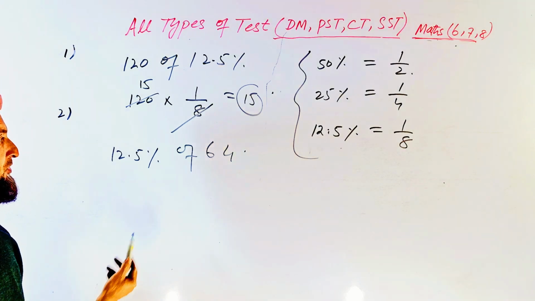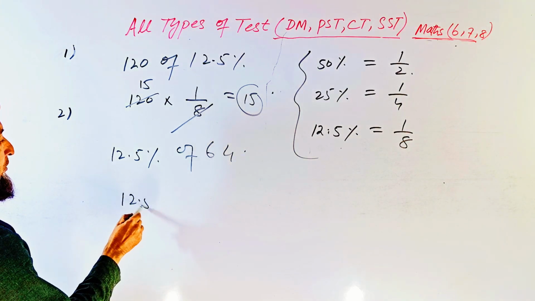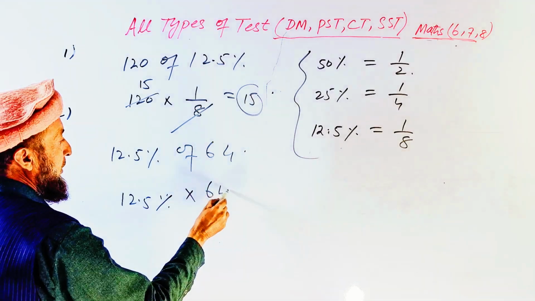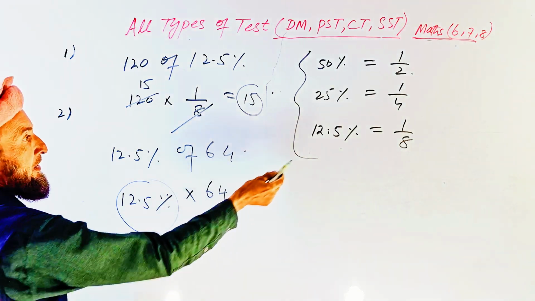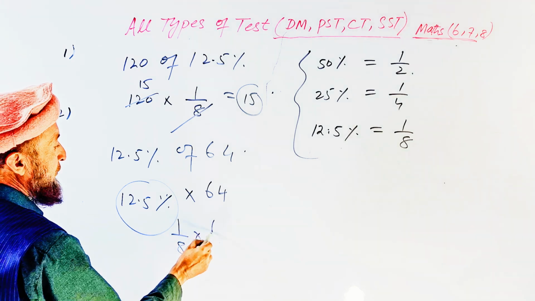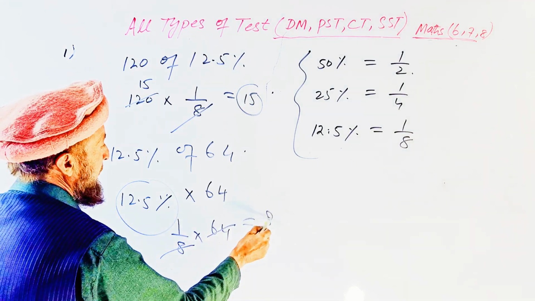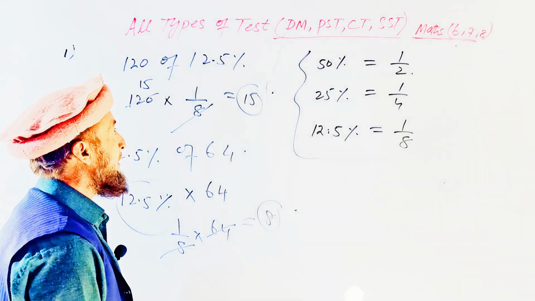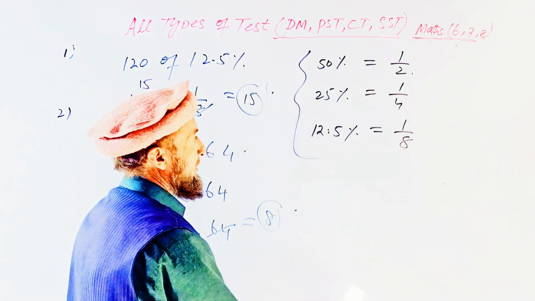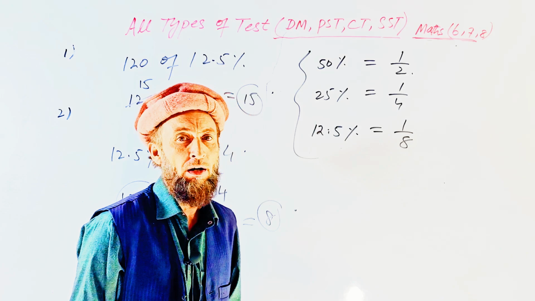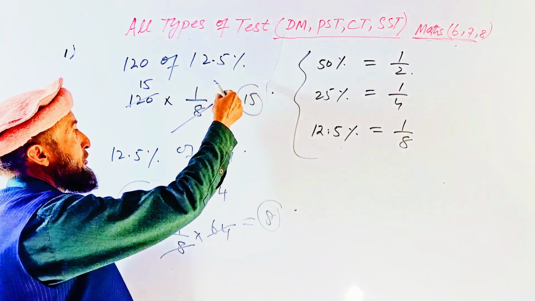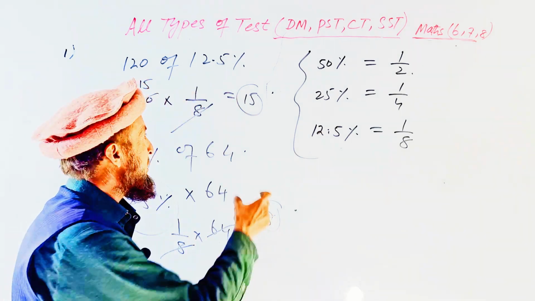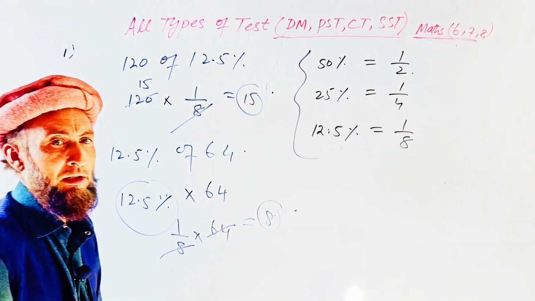So look here. We use the same formula, 12.5%. Percent is multiplied by 64. In place of it we put 1 by 8, and 1 by 8 into 64, they get cancelled to each other, and we get the result 8. That is the process for the percentage. You directly apply it. You must remember these 3 points. Keep in mind, if you divide 12 by 5, you change by 100, so this is a very lengthy method. So you just replace it with this tracking method.